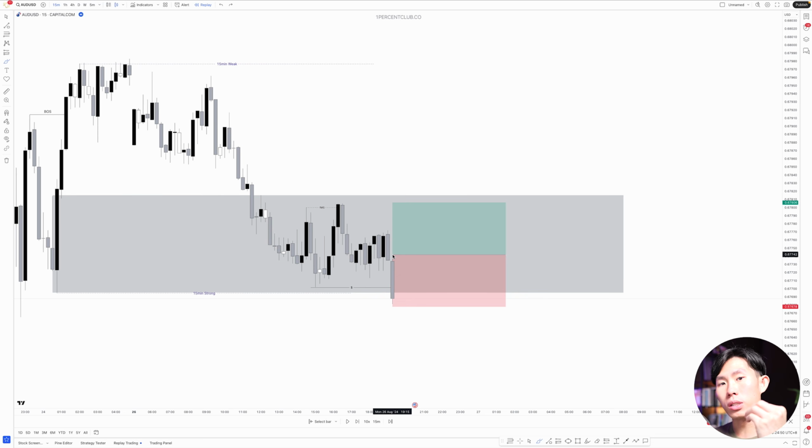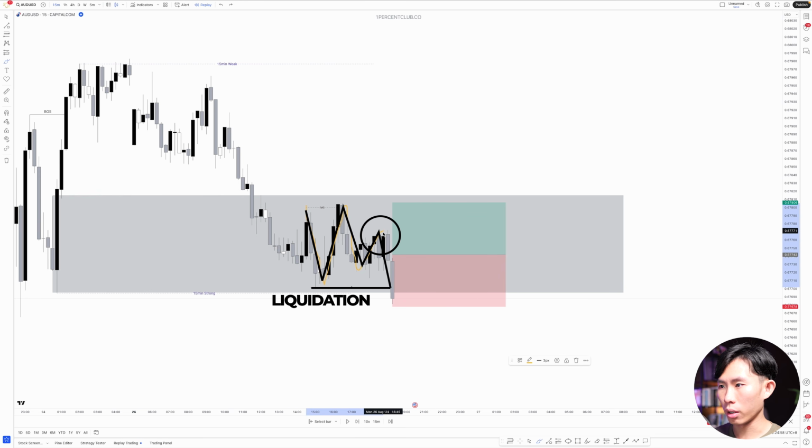Now, if you're waiting for the conservative entry, you want to find the nearest lower high that led to the liquidation. Based on this, we can see that price came down here and then led to the liquidation itself. Is this the nearest lower high? No. Is this the nearest lower high? Yes. In that case, we know that we want to see price take out this. That is our fractal market shift.